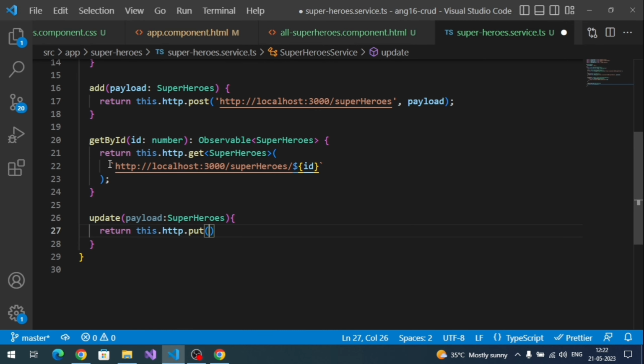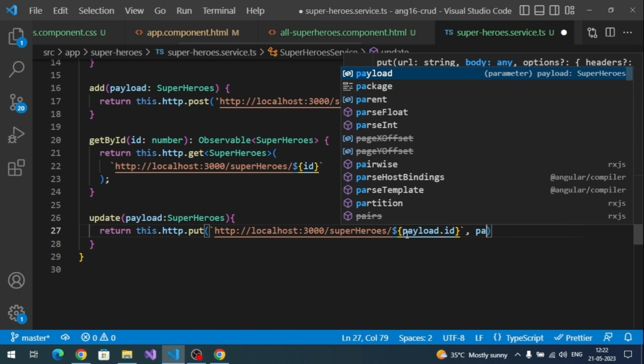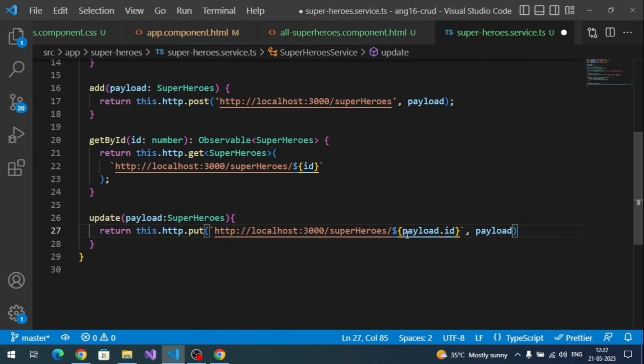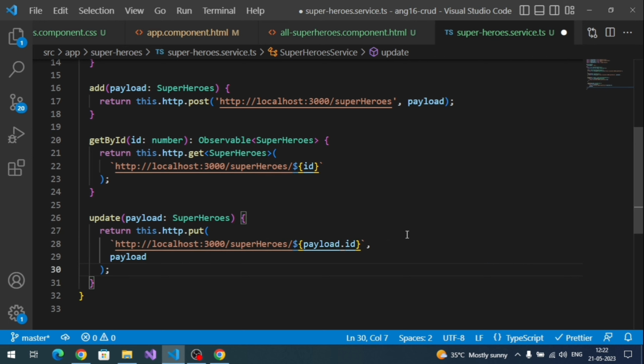So what I can do, I can use as it is this URL. But ID value we are going to get from our payload. So payload.id. And in the second parameter, we have to pass the entire payload object. Okay, this is the API call logic.